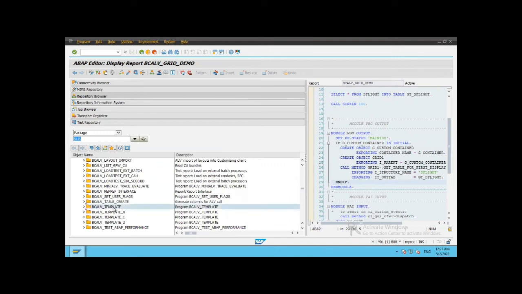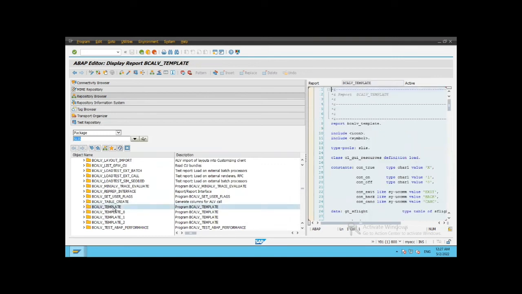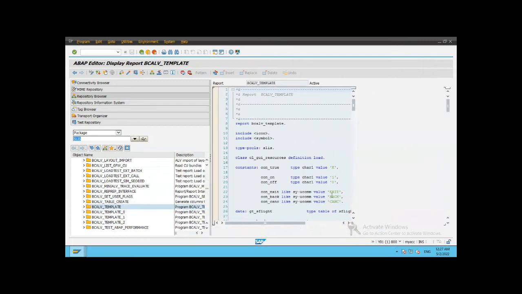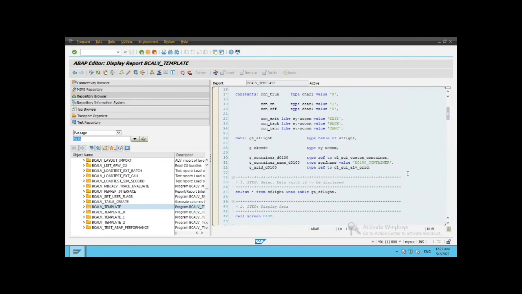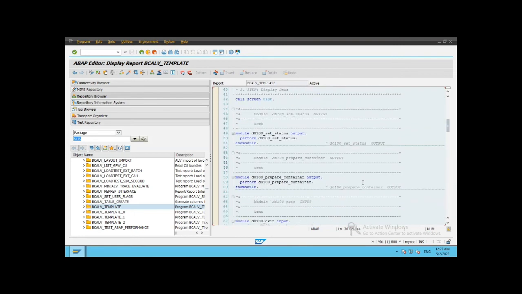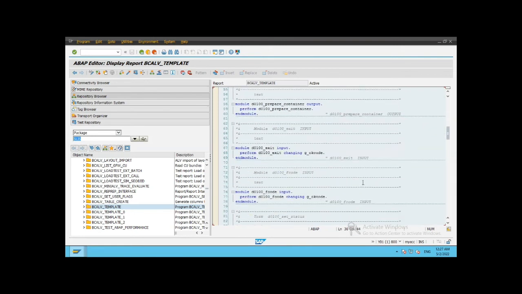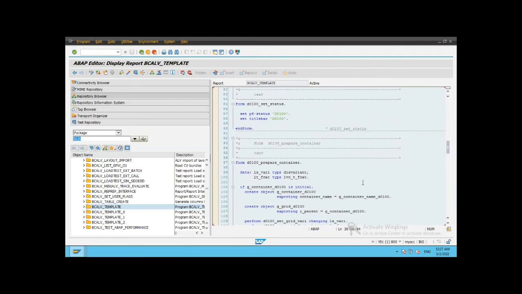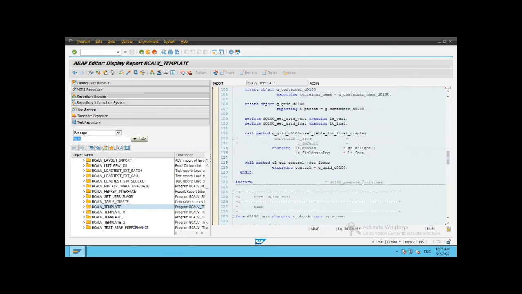Now again, you have these 4 templates available over here which are relevant to again the ALV grid display only, and this one also uses the object oriented ALV grid program, and these are SAP standard templates which are available. You can just copy paste this program and make the changes wherever relevant.